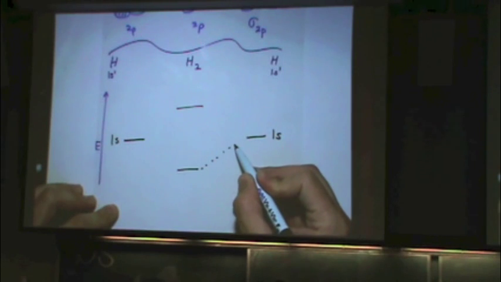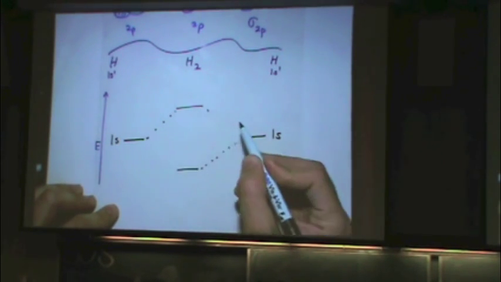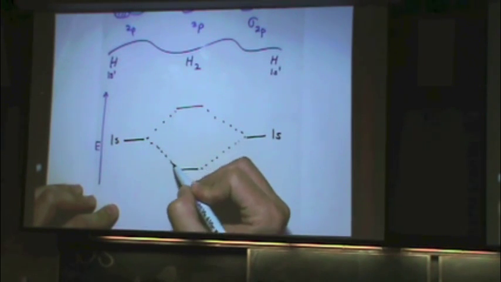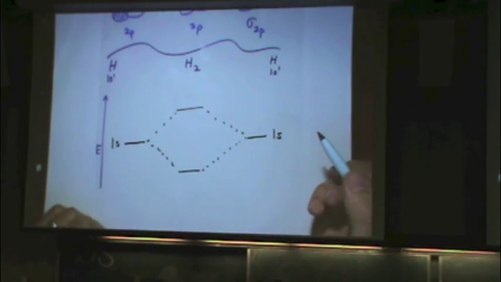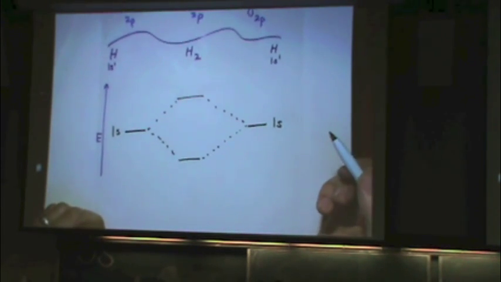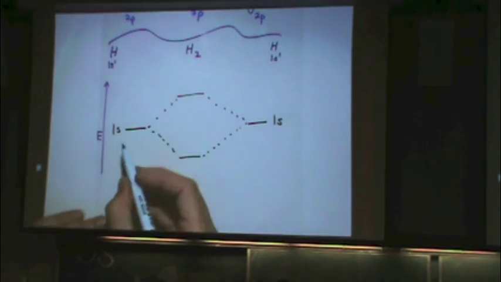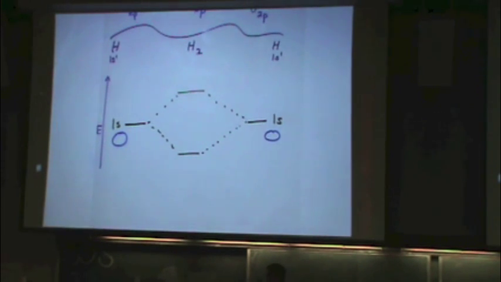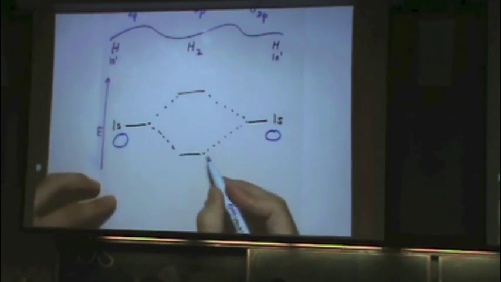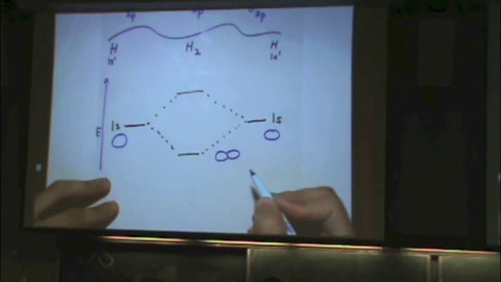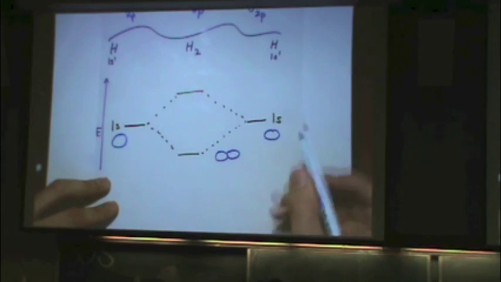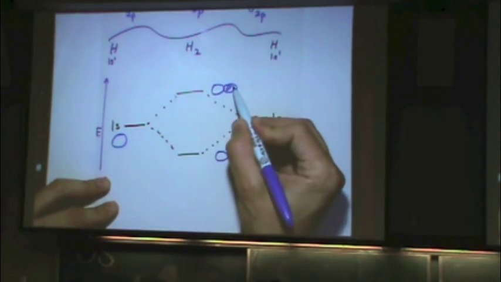I beautify it by putting these dots here. That makes, in my eyes, it look pretty. Okay? See, the textbook does stuff like this too. It should look pretty much symmetric. And now, a 1s orbital is a sphere. So let me draw the circles just to represent the 1s orbital. When it makes the bonding interaction, that's when they're both the same phase, either both shaded or both unshaded. When it makes the anti-bonding interaction, that means they're both of the opposite phase. Okay? The bonding is always going to be lower energy, the anti-bonding is always going to be higher energy.